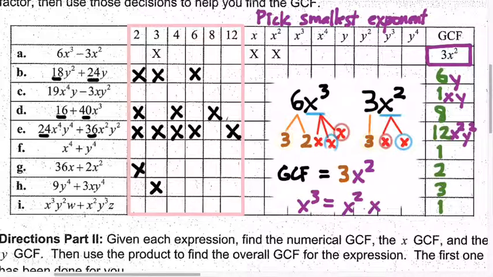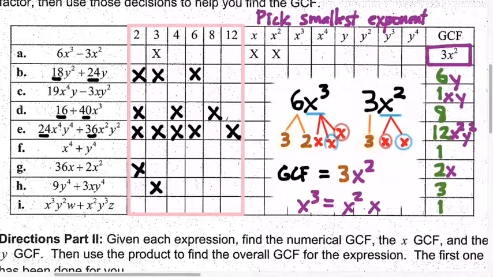Yeah, there's nothing else we can do. We have to choose between 4 powers of x and no powers of x, where we choose none. We have to choose between 4 powers of y and no powers of y, again choosing none. So the only common factor between x to the 4th and y to the 4th is 1. That one's not very interesting, right? Those two terms have nothing at all in common. Part G, between 36x and 2x squared, we end up with x to the 1st. So 2x is the greatest common factor in part G.